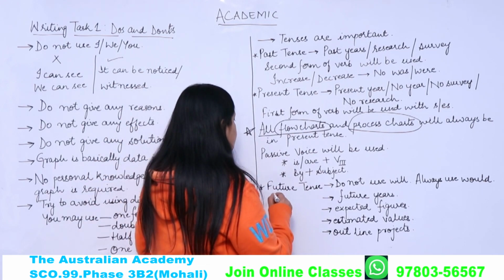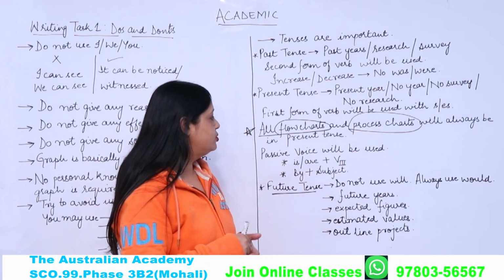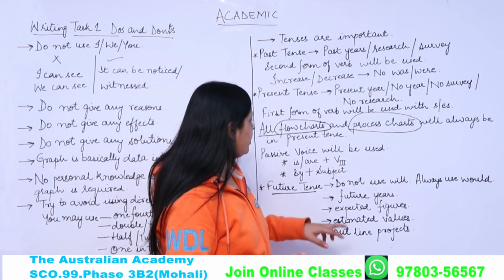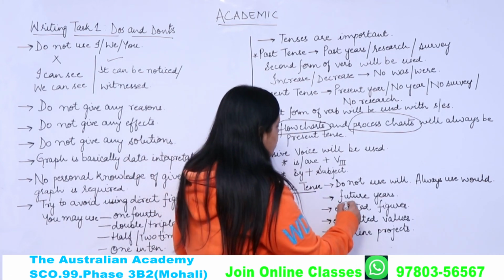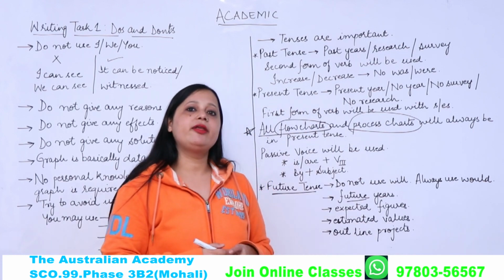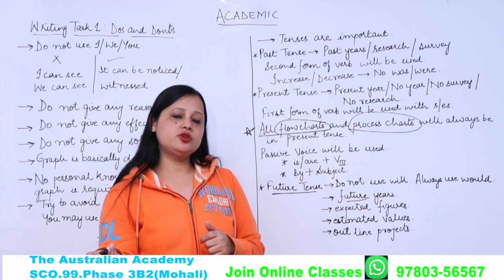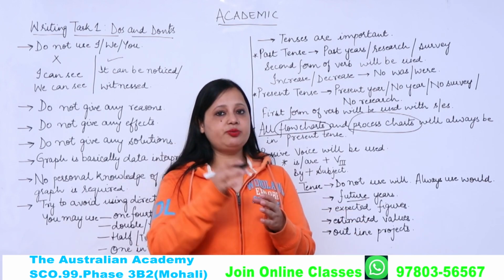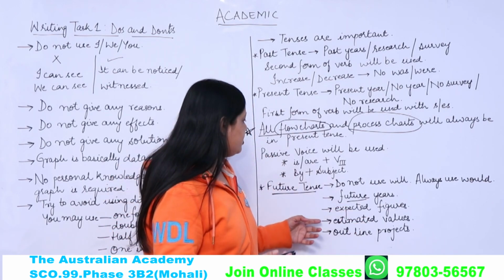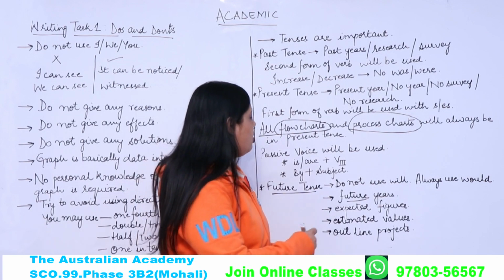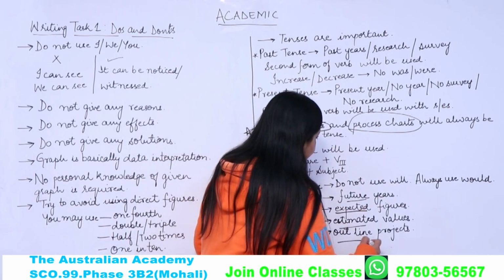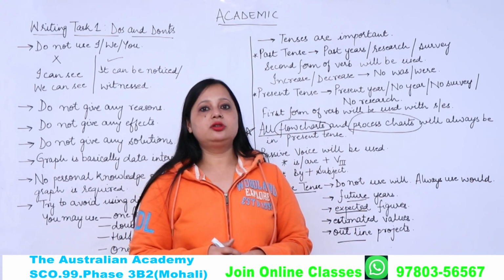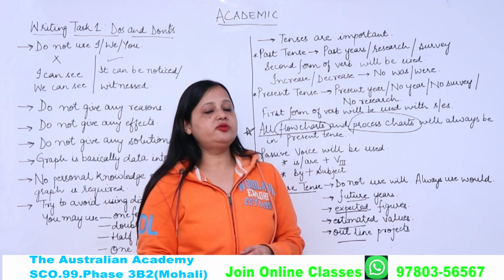Now when to use future tense? Future tense is used when you get future years. So when future years are there, let's say it is 2025. So 2025 is a future year, we'll be using future tense. Then if it shows that expected figures are there, estimated value, outline, project, all these are the words which signify future. So in everything you need to use future.